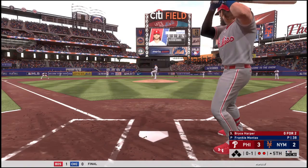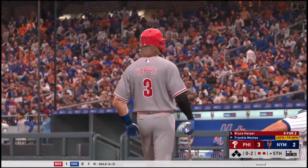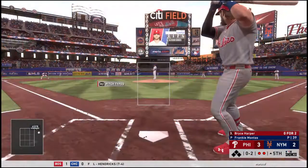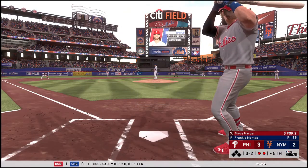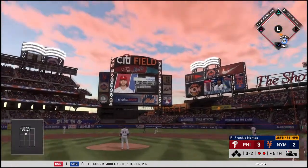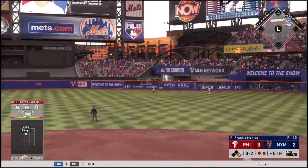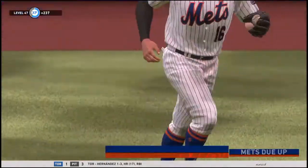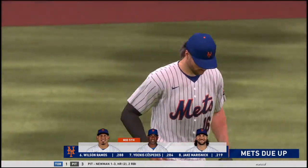Into the windup. Here comes the 0-1. And boy, this at-bat is not starting off well as he's behind 0-2 now. Boy, that's a jam shot right there. That's as good as it gets, in my opinion. Woo! Up and in. Pulled toward right center field. Marisnick on the move. He's there to make the play, and that'll retire the side. 3 up, 3 down for Philadelphia, and it remains a 3-2 ball game.